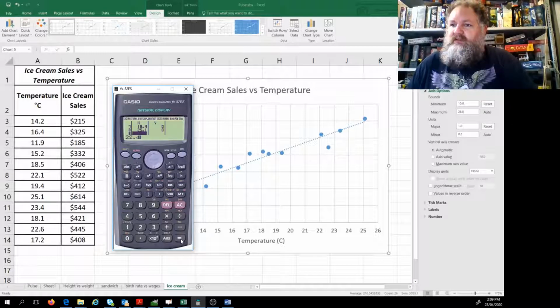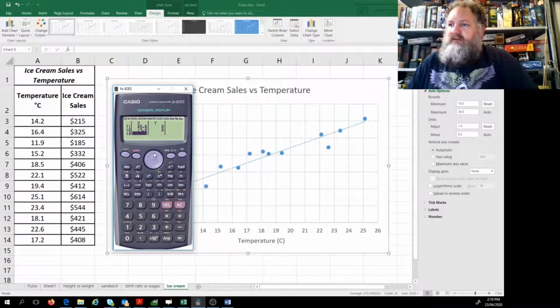Why didn't I pick something with fewer numbers? 23.4 plus that equals, and then we'll say 18.1 equals, 22.6 equals, and 17.2. All right, we have all of our lines of data in.